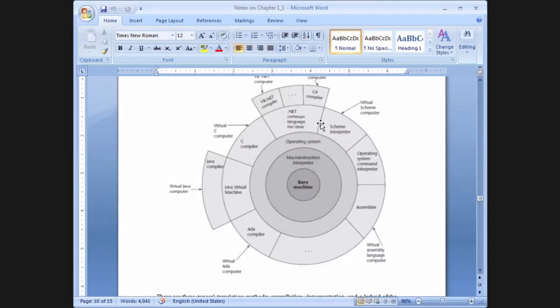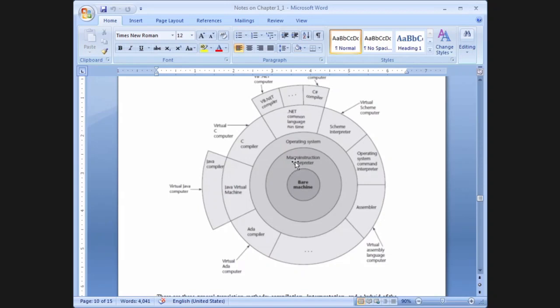The programming language that you install will obviously have to sit on the hardware. The inner circle is representing hardware, and everything that should be done with the machine should be executed by the hardware only, obviously. So there are micro instruction interpreters.